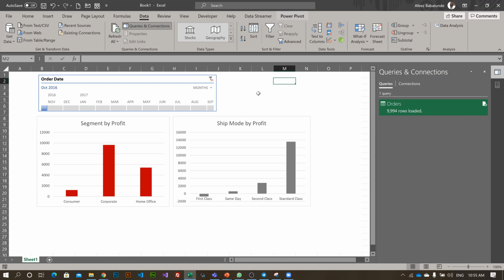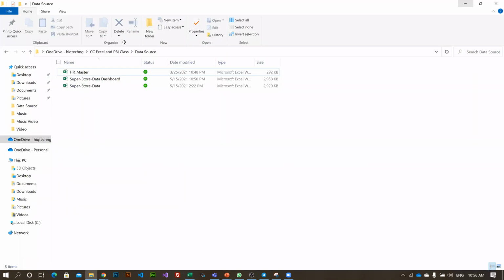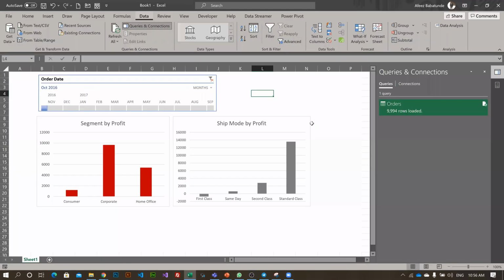Now, I went to my data tab. Tomorrow, if I input any other data to this data, I'll just come to my data and do refresh, and everything will refresh automatically in my dashboard.